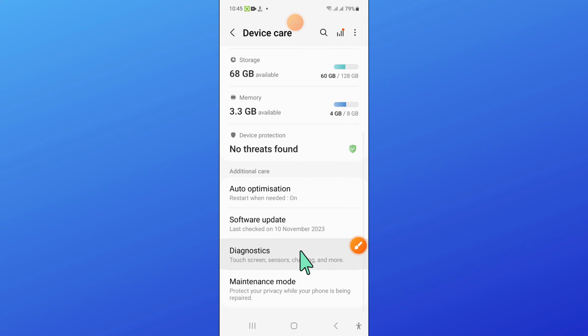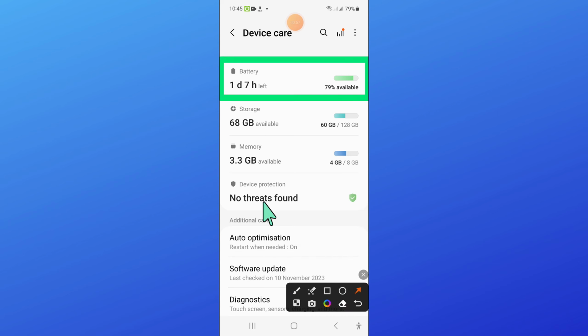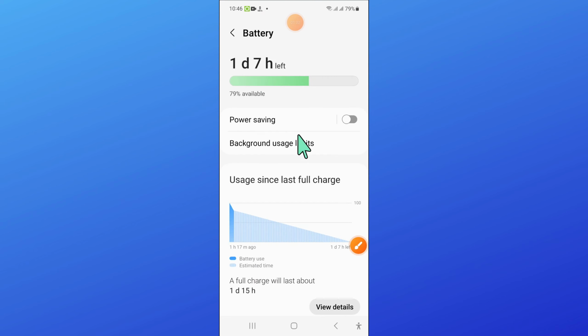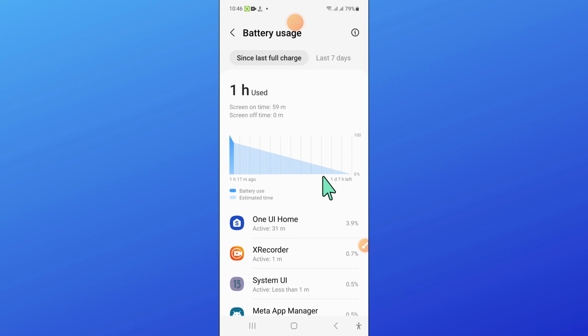Now click on battery and from here you can check which app is using more battery.